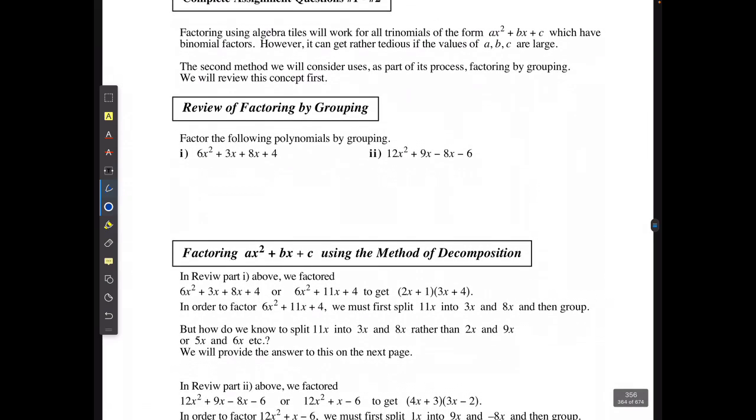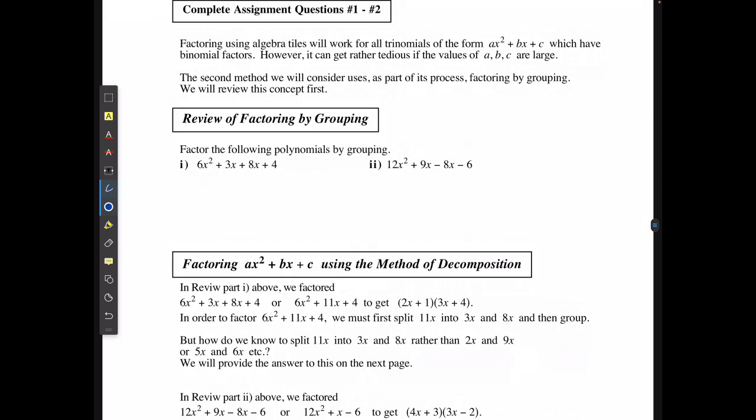So we're going to jump ahead and look at how we're actually going to algebraically factor them down, which is the skill that is the most important for you. First thing is, part of the process is going to be factoring by grouping, which we've already covered. When we're factoring by grouping, we need to have 4 terms, like we see here, and they need to be descending by degree. So here I have a degree of 2, 1, 1, and 0. If they're not descending by degree, then it's not going to work when we're trying to factor it.